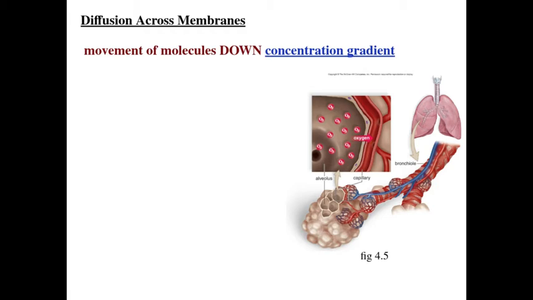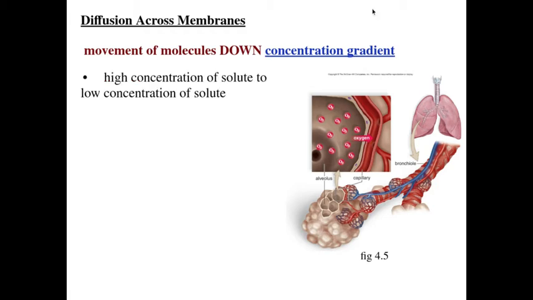So just to review and to continue on, diffusion across the membranes is the movement of molecules, you'll hear this term, down a concentration gradient, okay? And you'll hear that term, and you may wonder, well, what does that mean? So what that means is that we're going from a high concentration of solute to a low concentration of solute. That's what it means to go down the concentration gradient. Normal concentration gradient movement is from a high to a low. That's how things normally flow in the world of molecular movement. It goes from high to low. So we're going down the concentration gradient.